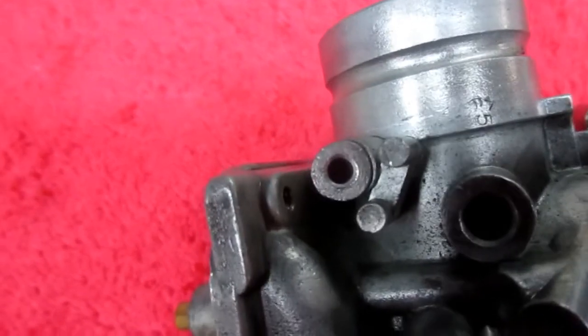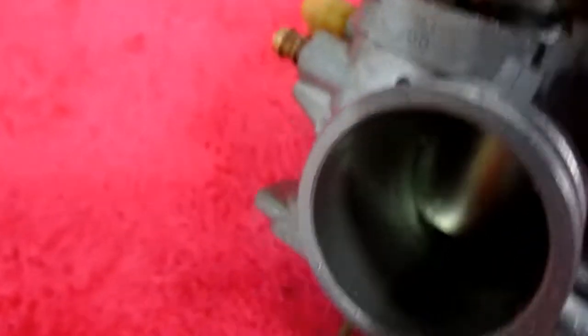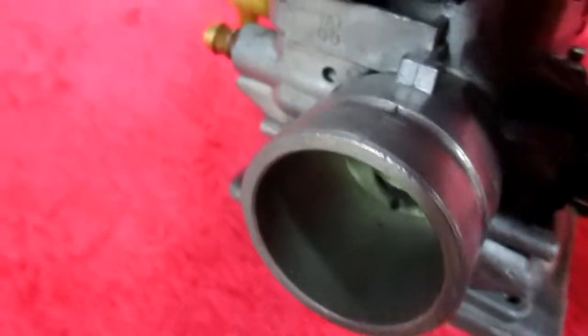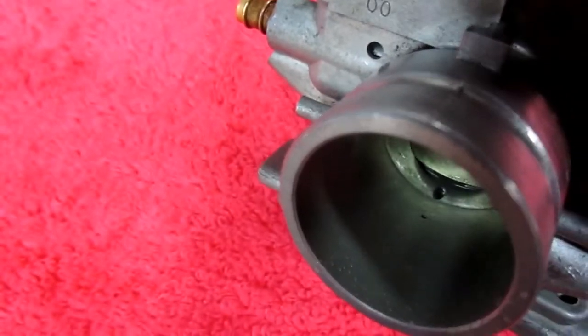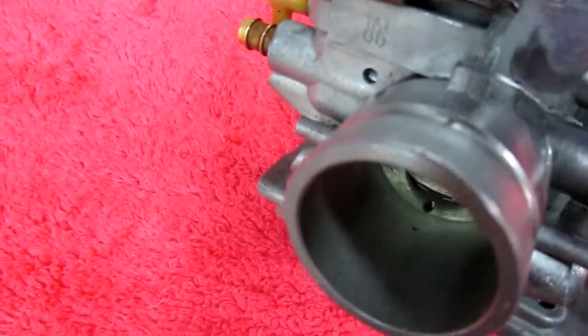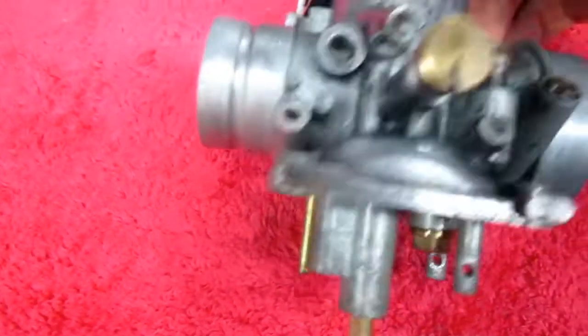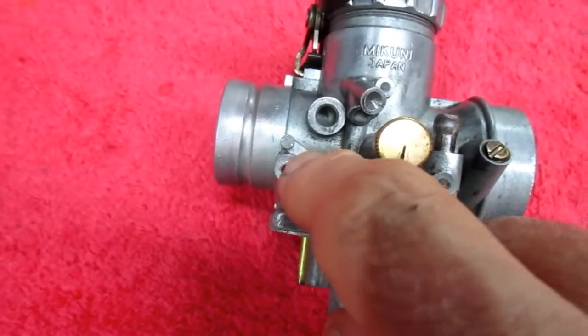If you look down that hole, and that's where our oil line is going to go, you'll notice where it comes out in the carburetor, right in front. There's a little, and I'm not sure I can even focus on it, there's a pinhole. Now we're not going to be able to use that hole, because we don't have that area. We don't have this molded into the new carburetor.